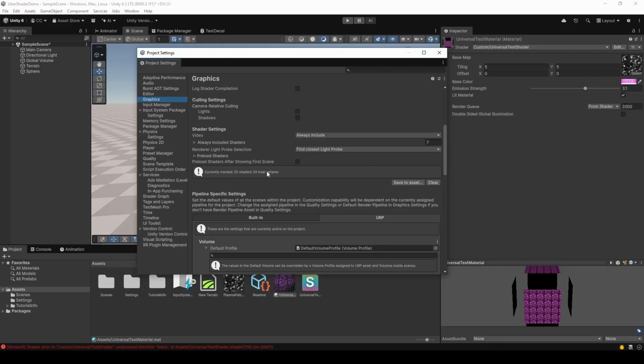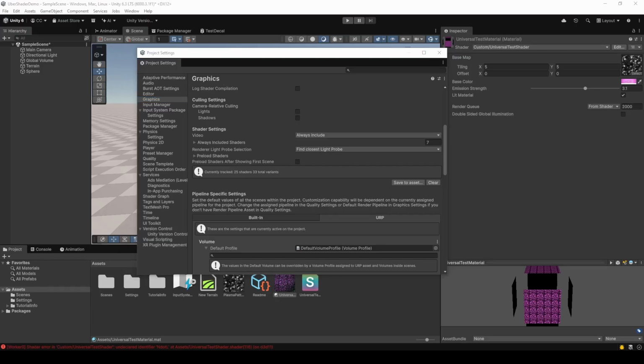Something you do want to be careful of is when you're using a keyword, you can end up with a lot of variants, because with keywords, you're basically telling it, hey, I need one with every possible combination of these. So if I have one keyword, it'll create 2 variants. If I have 2 keywords, it'll create 4 variants, 3, 8, and so on. You get exponential increases, and this can mean that when you're building a shader, it might need to compile thousands or millions of variants. So you do need to be careful when using this. There are ways to prevent that massive bloating by having all these different versions.